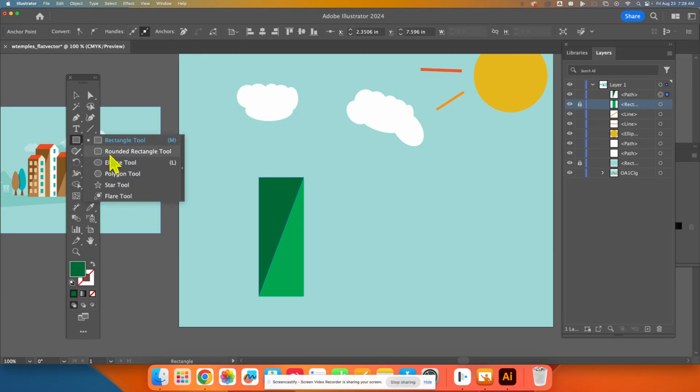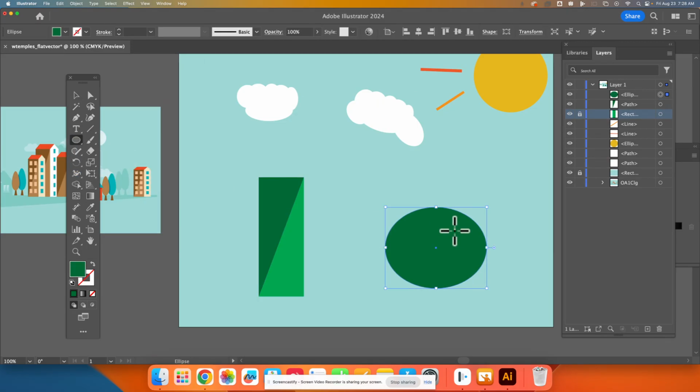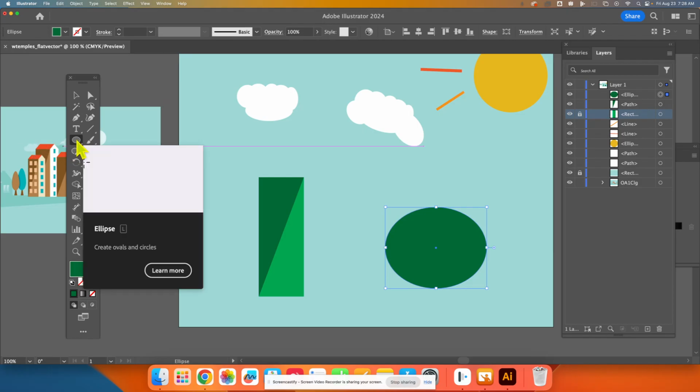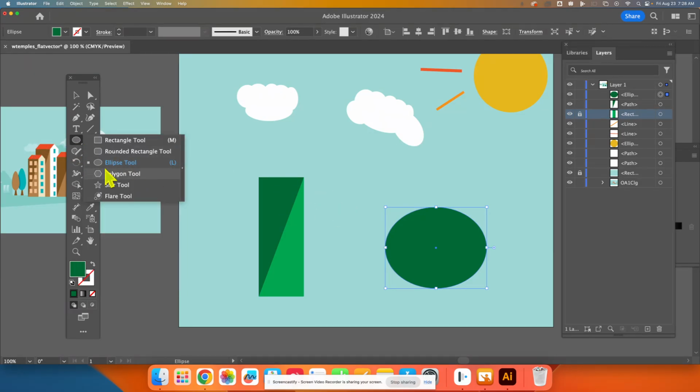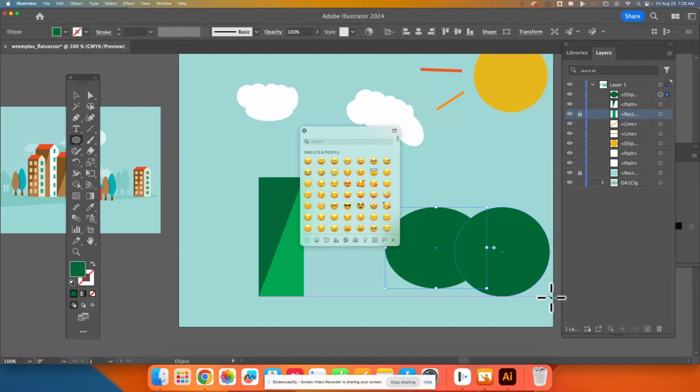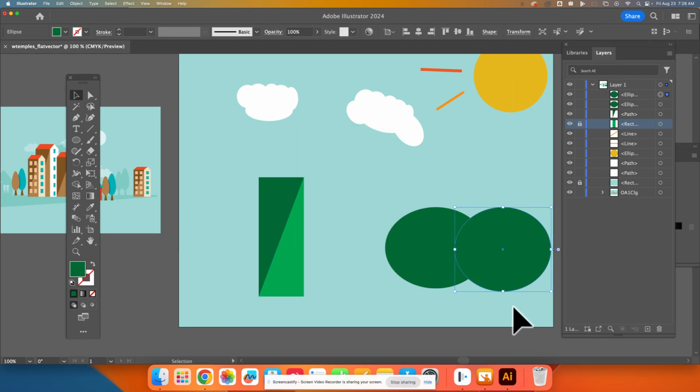When you're all done getting your, oh, let me show you one more thing with the Shape Builder tool. So if you make a, I don't know, this could be for anything. If you want to subtract pieces from your shapes, let me do 2 circles. And I'm going to select both of them. If I wanted to subtract this middle piece instead of group them together for whatever reason, if I go to my Shape Builder tool and I hold Option, it's going to bring up that minus.